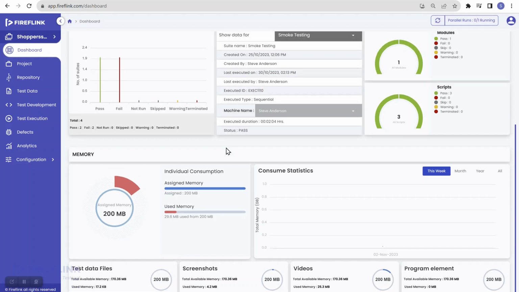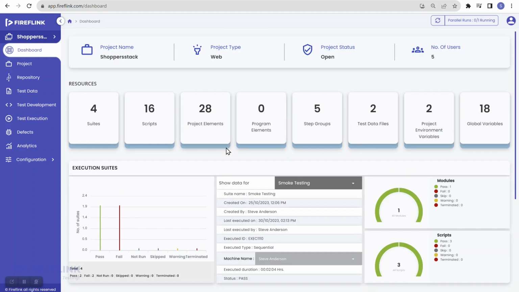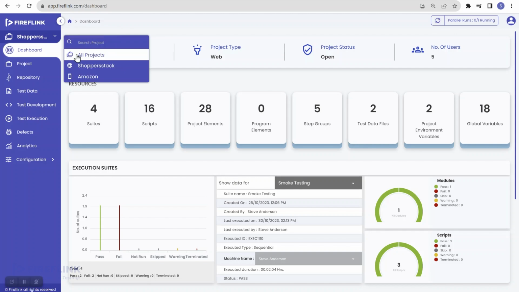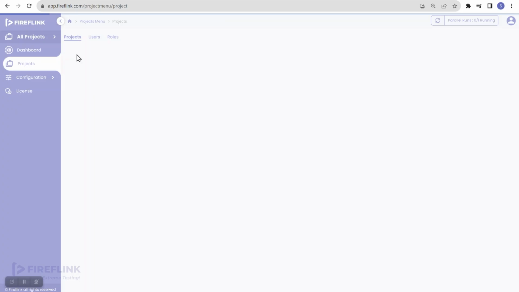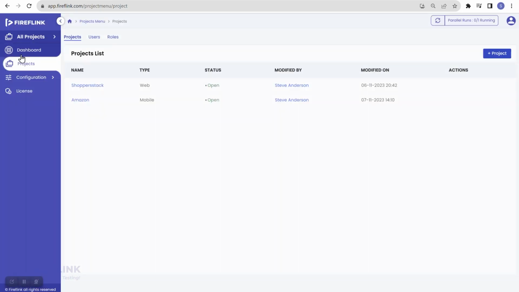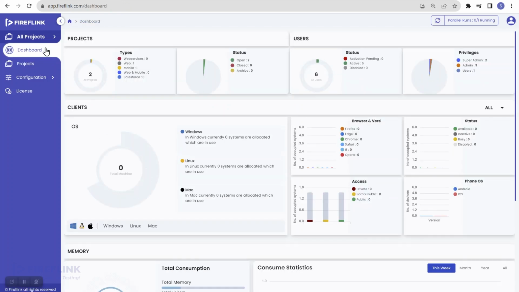Here, when I say dashboard, the dashboard is for giving the detailed information about that particular project, right? This dashboard is present at the individual project level. Let me just navigate to all projects. At the all projects level also, we have something called dashboard. When I go to the dashboard of an individual project, I get the details of the project. What if I go to the dashboard of all projects? Let me just try. I'll click on this dashboard.